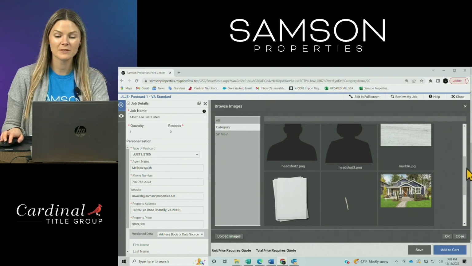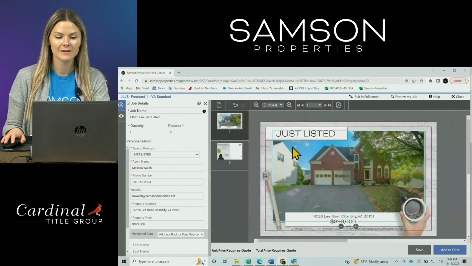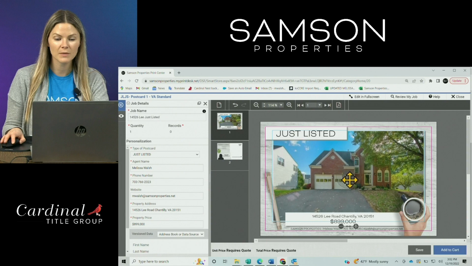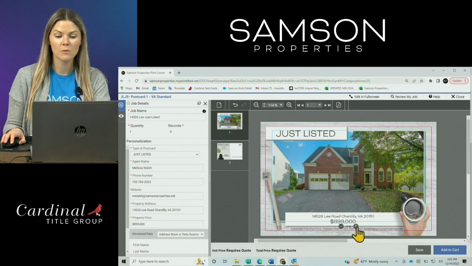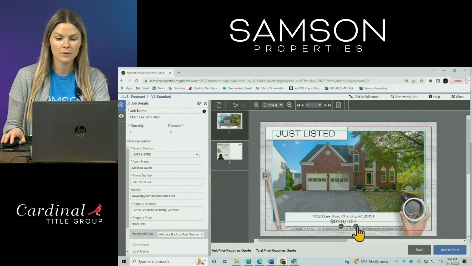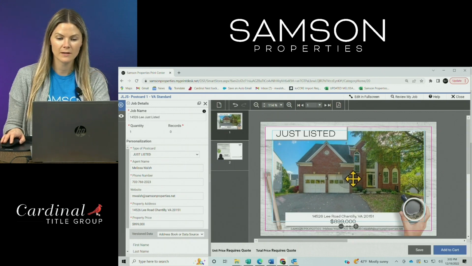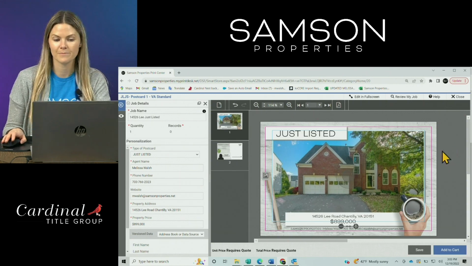Okay, once your image has finished uploading, select it here by clicking. And now you can see that picture has swapped out. We can use this gray circle in the middle here to move the image if it's not centered. You can also see a plus and minus button at the bottom that will allow you to zoom in. So if you don't want so much background, you want more focus on the property, then go ahead and zoom in, and again, you can drag until it's positioned correctly or to your liking.